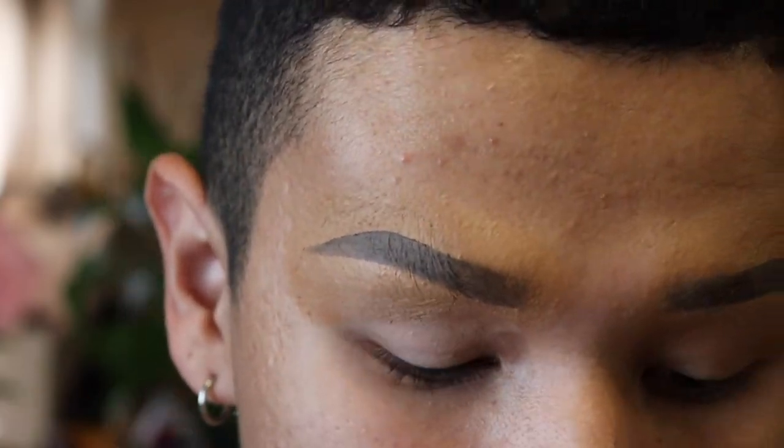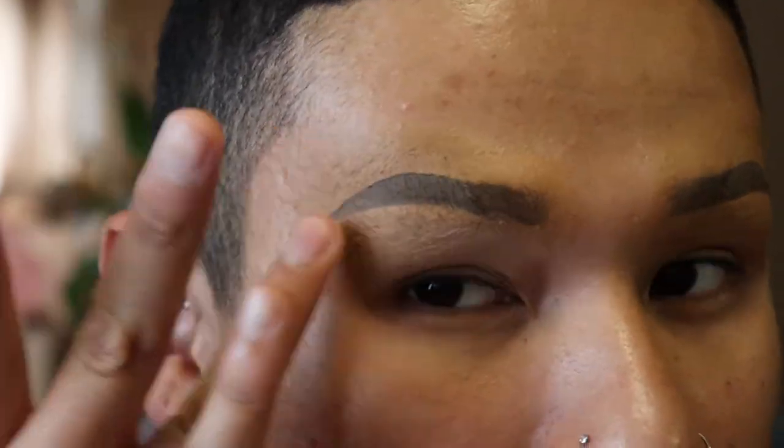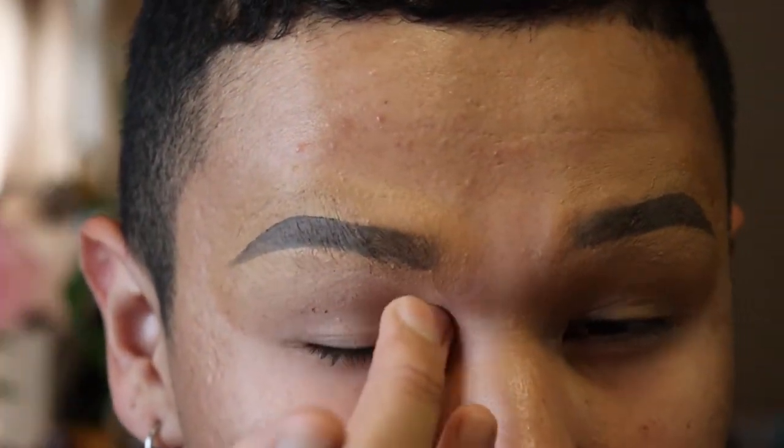Now for this process, you can either use a brush, or you can use your finger. I like to use my finger. I just feel more comfortable using my finger, to be honest. Sorry, I added a lamp just because I feel like I needed it.